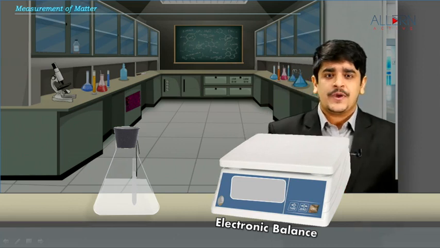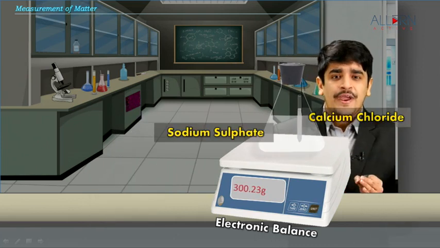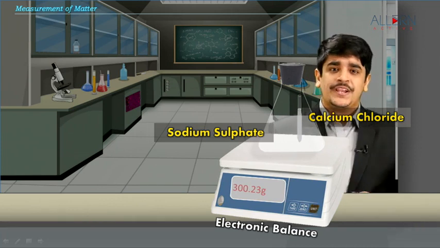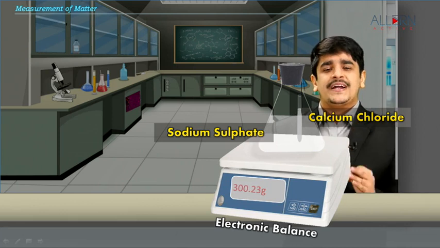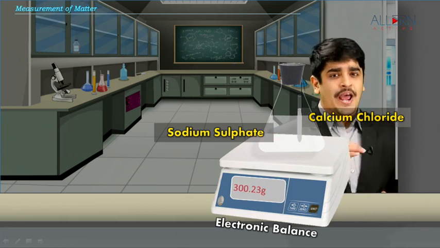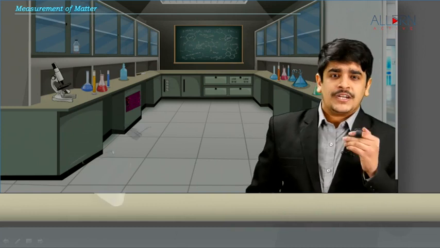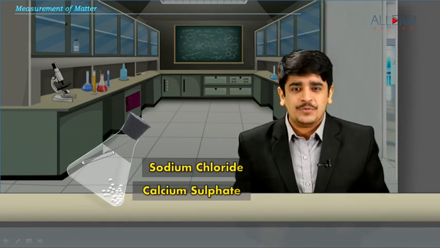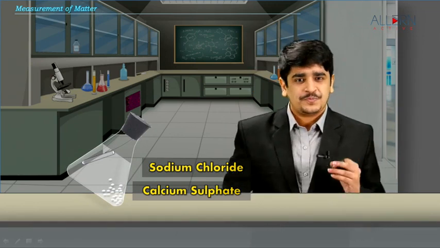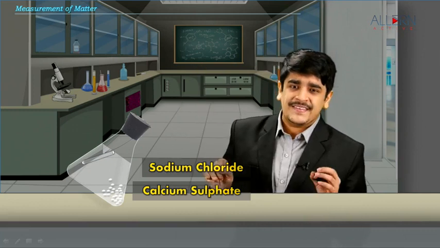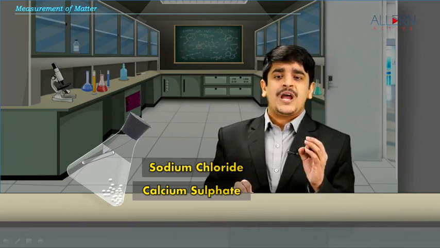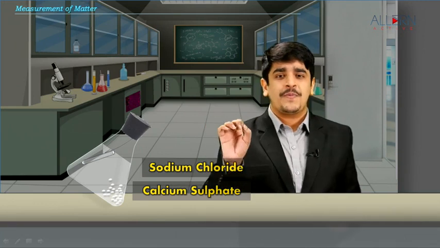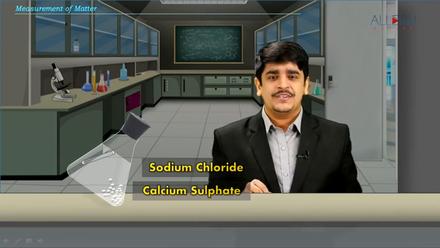But before I start the experiment, what am I going to do? I am going to carefully weigh the reactants on an electronic balance, and I get the total mass of my reactants exactly as 300.23 grams. Now, to start the experiment, I am going to take these reactants and swirl them left and right, left and right. Both of the reactants are going to come in contact with each other and give rise to two products. The first one is sodium chloride and the second one is calcium sulfate, which happens to be a precipitate, and those are the white colored particles that you are seeing in the conical flask right now.